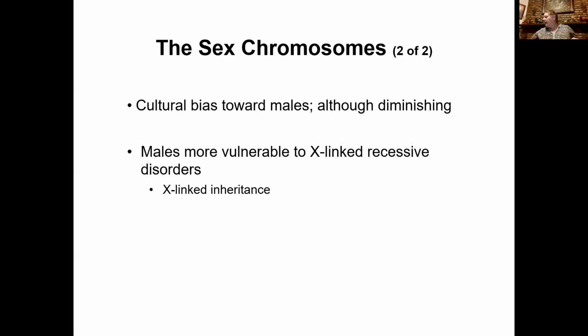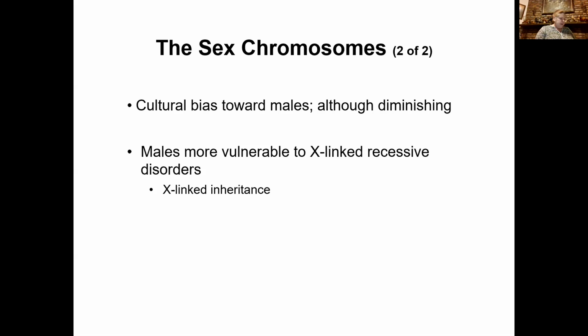However, and I think I have my notes here, in certain cultures, like some of the Asian cultures, there is an imbalance in how many men and women there are now because there has been such a strong preference for male children. A lot of the females were given up for adoption or aborted. They have sex-selected abortion so that they are not even going full term with a female. They want males. And now some of those societies who have had these cultural biases towards males are seeing that, oh no, we don't have enough females now. We don't have enough women in our society anymore. And so some of those ideas are diminishing.